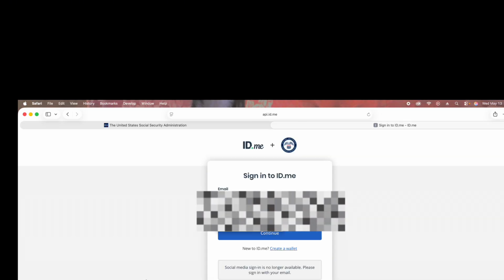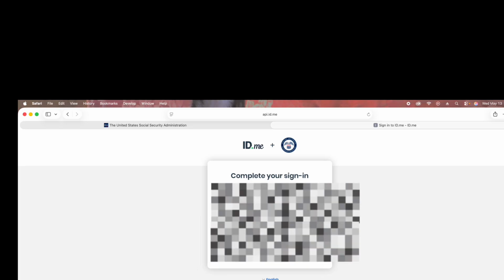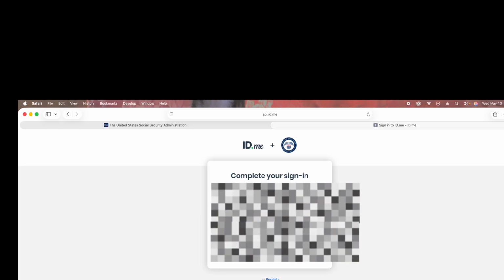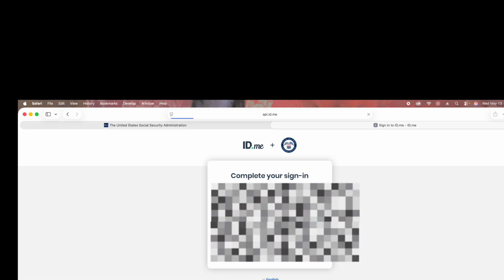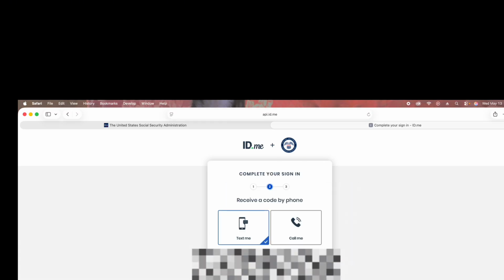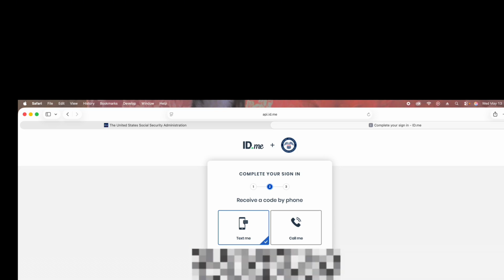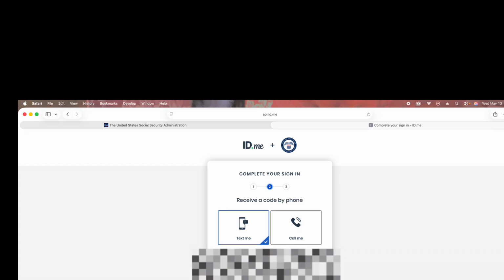Now it's going to require me to sign in again. And I give the information that's needed. And then we come up to another pop-up. Now the system is asking me whether I want to get a text verification code or I want to get called. I personally like to get a text. And this system is called multi-factor authentication, and it's like a digital deadbolt.